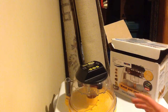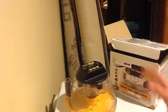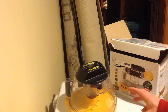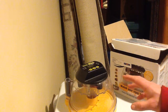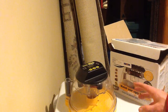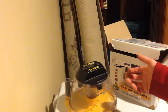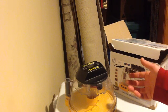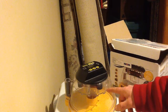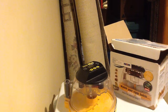So it's very simple. This unit, I think it was $200. I'm not 100% sure. I forget the exact price. But in terms of the ease of use and the hatch rate that I've gotten out of this, I should qualify this review by saying I did create my own styrofoam-based incubator, which basically had a light bulb in it and a thermistor, which kept the air temperature up, but it didn't have the fan to rotate the air, which helps. It didn't have the auto turn, so I had to turn the eggs all the time.